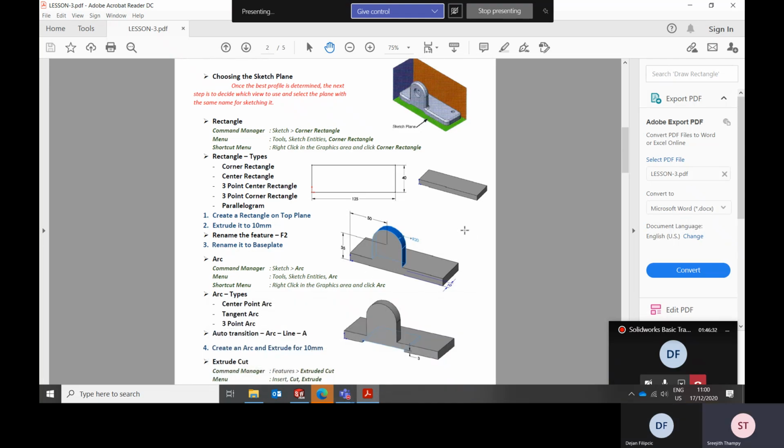Then we have to identify in which view we need that. If you are placing it in a drawing sheet, in which view do you want that rectangle to be? That is another consideration. I think that will be best in the top view. So how will we start the sketch? First we will make this rectangle.